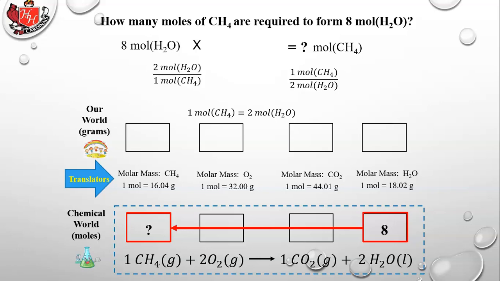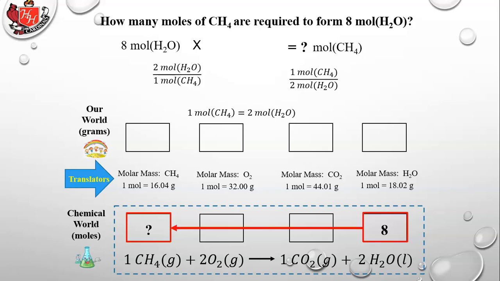So the way you make that determination is, first of all, you ask, what unit of measure do I want to end up with? And what you want to end up with is moles of CH4. That's at the end of the equation. That's where your answer is. What do we need to cancel out? Well, we started off with 8 moles of H2O, but that doesn't appear in our final answer. So we want moles of H2O to cancel out. Which one of those 2 ratios do we put into that blank space up above in order to get moles of H2O to cancel and moles of CH4 to appear in the final answer?